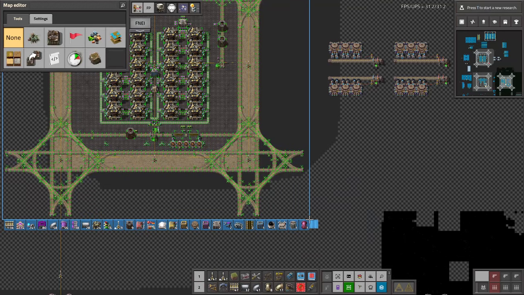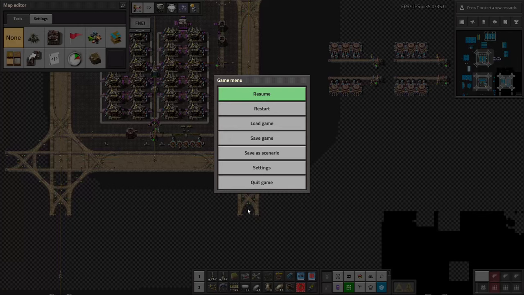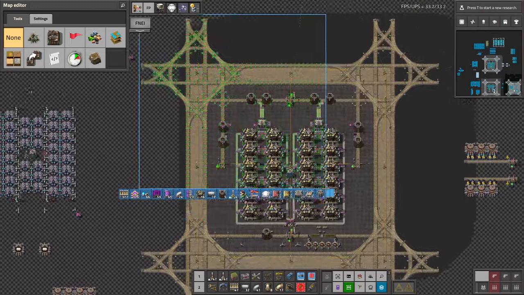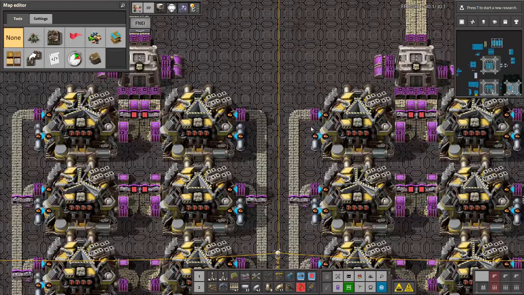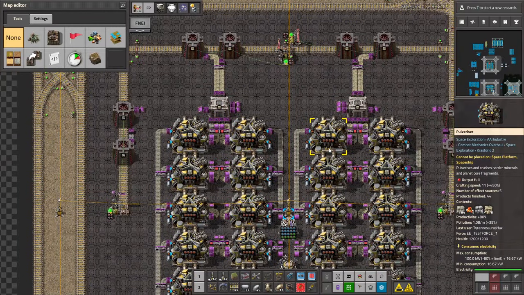So we blueprint. Let's get rid of the cheat pipe. Where is the cheat pipe? It's right there. Just wanted to make sure it wasn't like inline like I had it before. Also, that piece of pipe is unnecessary.